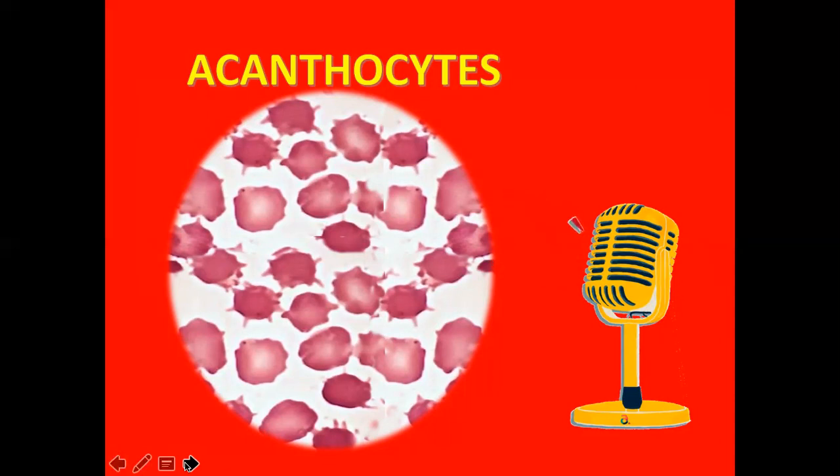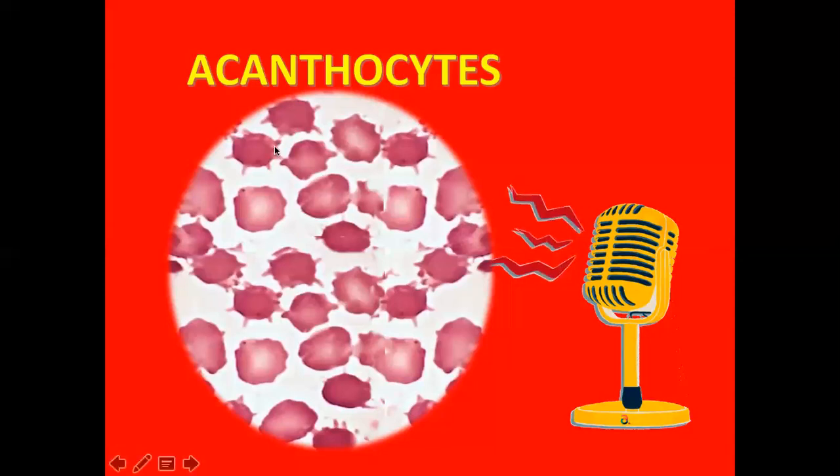So we start with acanthocytes. As you can see, these are acanthocytes. What we can observe here, if you view them under the microscope using the peripheral blood smear, and by the way, this is an unstained smear, so it's not stained with any hematological stains for visualization under the microscope, but this one is fresh, unstained red blood cells. So these poikilocytes usually show irregularly spaced pointed spicules.